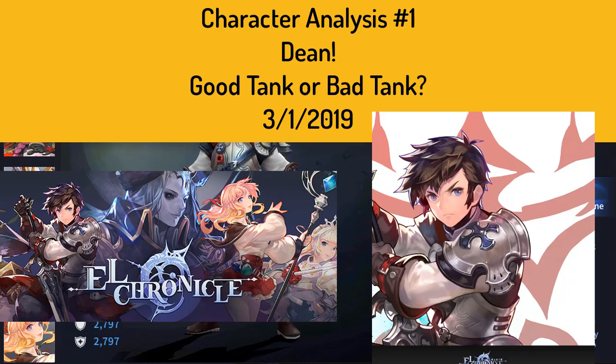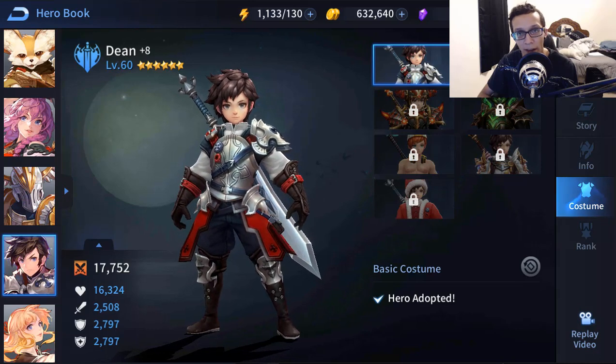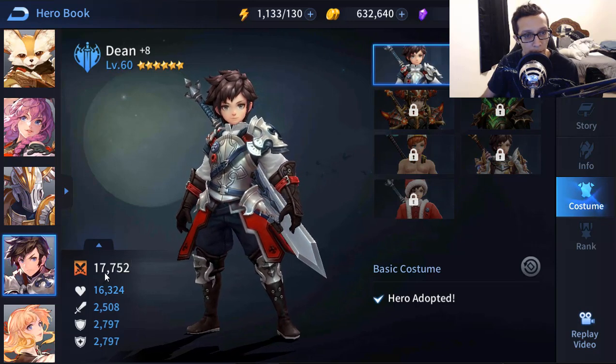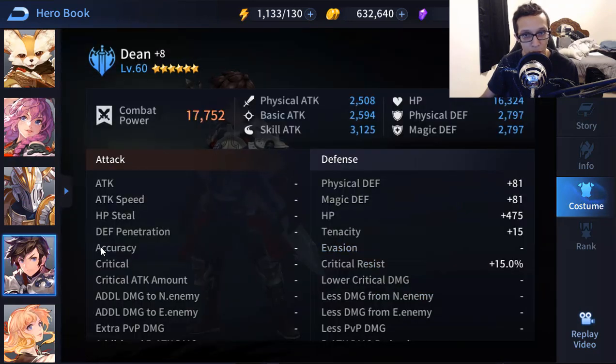So guys, welcome to the first character review, I guess. Right here I have my boy Dean, and we're just going to look at him stat-wise and probably skill-wise, and I'll give you guys my thoughts on him. So Dean is our starting warrior, which is essentially a tank if you don't know. I did just put up a tier list on Reddit too. I'll link that below if I remember. But stat-wise, I mean, he's nothing extraordinary.